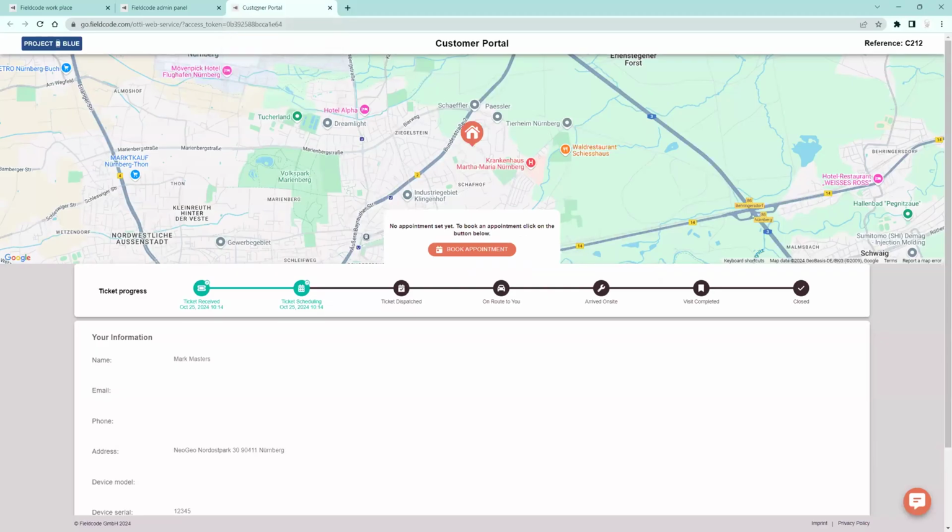Just to explain what happened before. Time slots were just visible and the user could click on book appointment, open up the calendar, click on the day, and then pick a time slot. But the time slot wasn't, let's say, smart enough to know if there's an actual real time slot there or not.